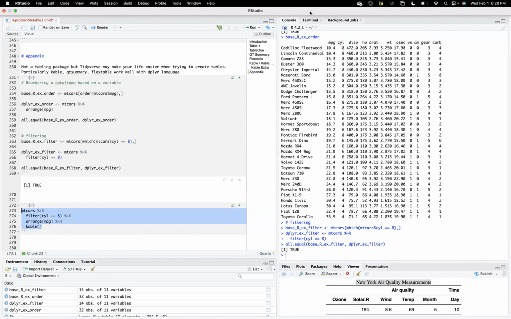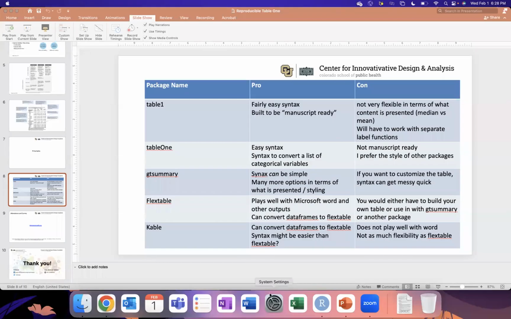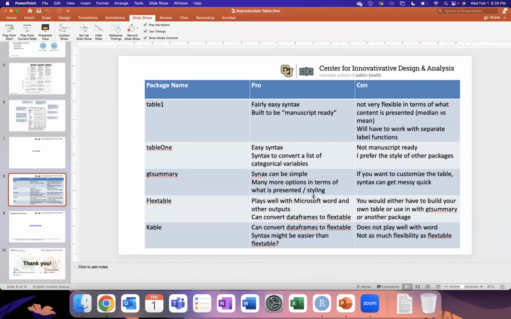But I know we have 2 minutes left, so I'm going to stop sharing my screen really quickly. Oh, I guess I do have a quick table, but I kind of did go over it. It just displays what we talked about. We have the different packages on the left and then what I've gone over. So we have some packages that are prettier, with easier syntax. Syntax can be simple, but it's probably a bit more confusing depending on how many options you want to do. This is all uploaded, so if you want to spend some time and look at this, I don't want to keep you late because I know it's late.